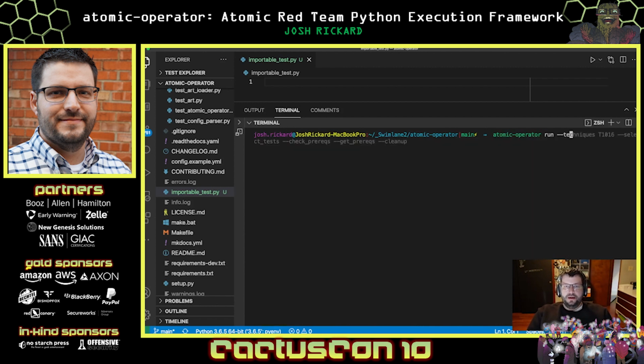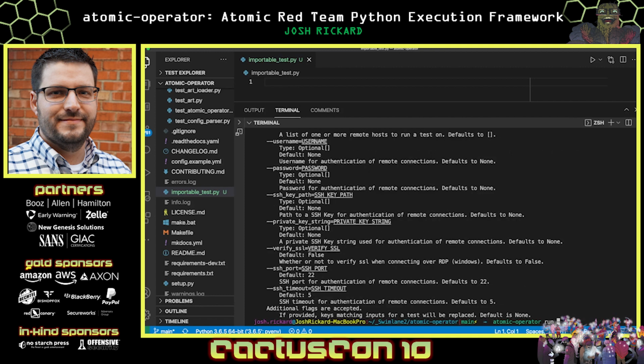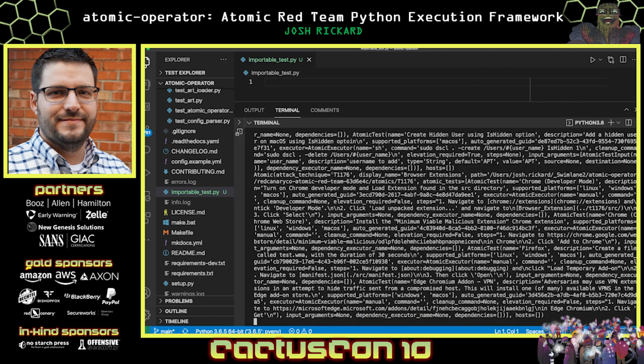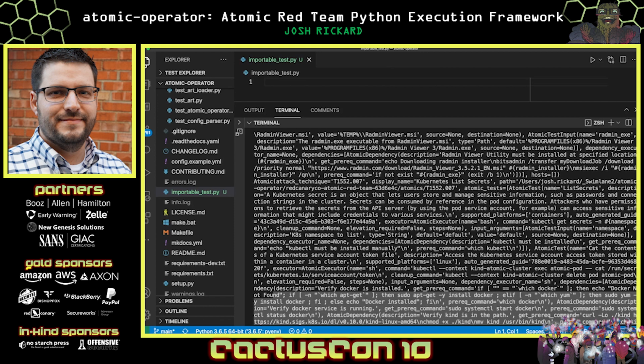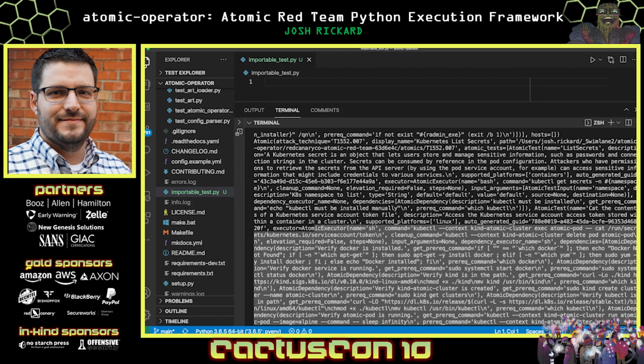So that's going to be most of your typical use cases, right? Again, you can actually just say, hey, I want to return all atomics. Actually, I'll do that. So if I leave techniques blank, and we just want to return atomics, it'll iterate through every single atomic defined in every single test, and it's going to dump a bunch of data. But you can see there's an atomic, and these are different models for each atomic and their test. And they're easily accessible by their property names, and they can be converted to JSON and so on. So you can pipe these, especially from the command line, it's a little bit more difficult. When we get into the Python package import, you'll be able to use this data a lot more. And I'll show you what that means.